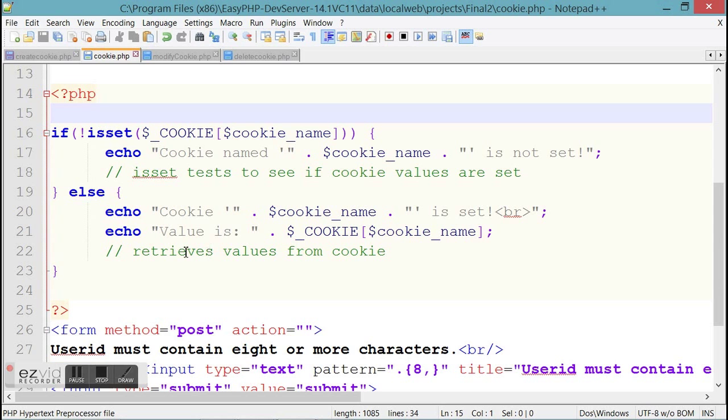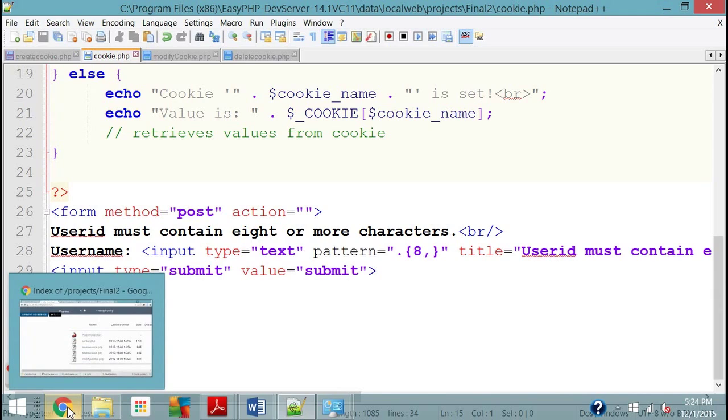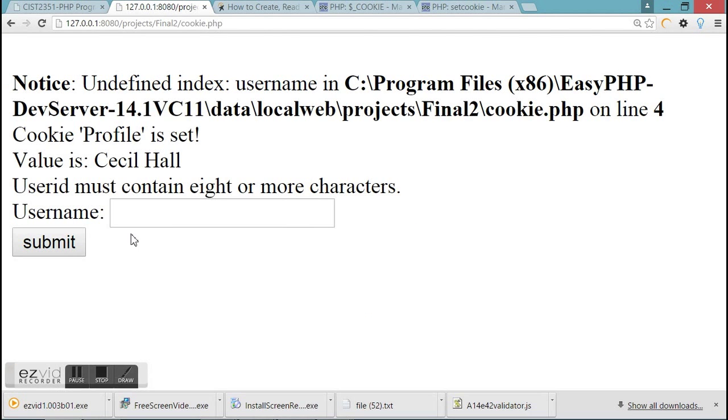And then this is similar to what you've already seen, we just talked about. And this is the form, that way we're going to set the value of the cookie. And then we'll go out to cookie.php, and you can see it's got an undefined index because the cookie value has not been set, because it's going to be set through the form. And then we will set it in here. Just type this in.